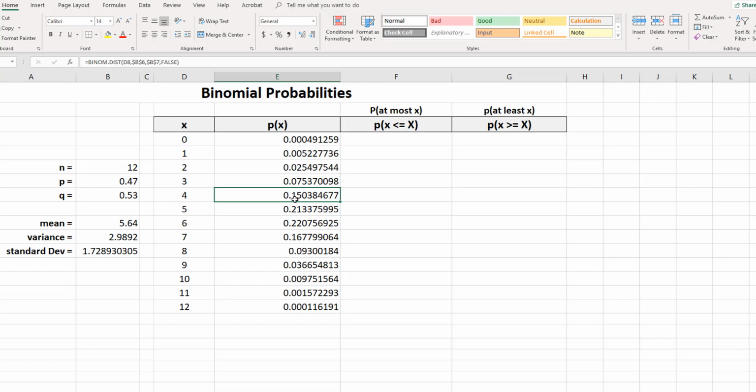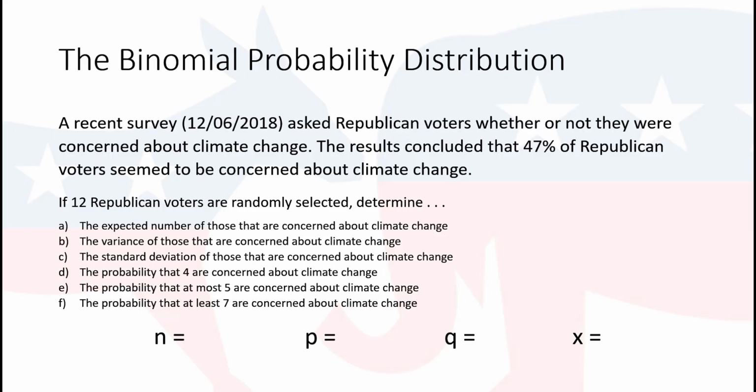Let's take a look at question E. Part E of this question wants to know the probability that at most 5 are concerned about climate change. So what does that mean?